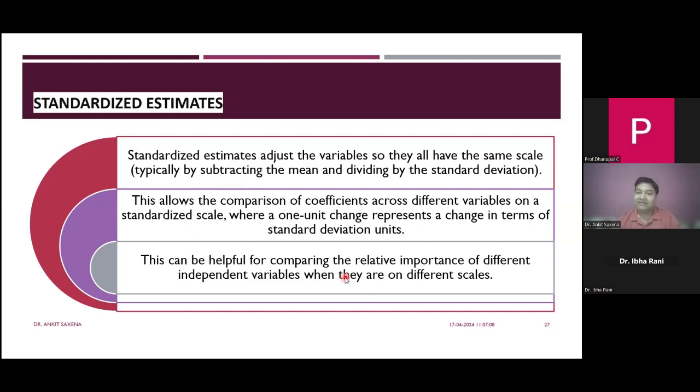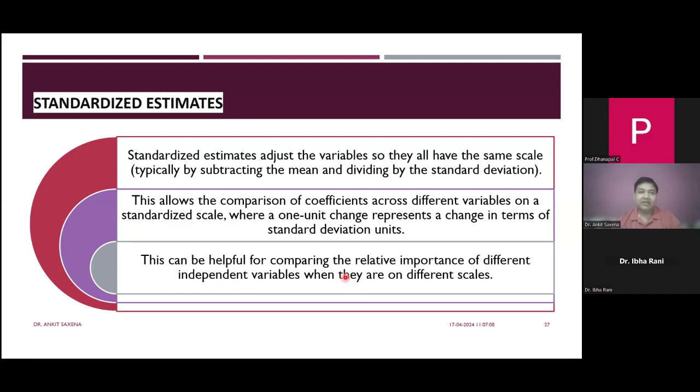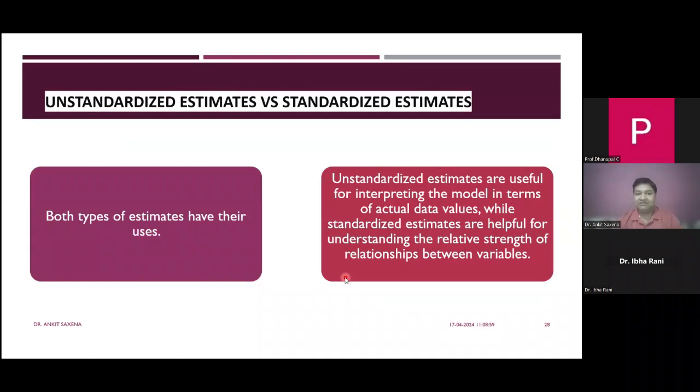So we may be interested in adjusting estimates like that if we are having three variables, four variables, or more than that number, and we are having them on different scales. That is something that we do in the standardized estimates. In general, most of the software like SPSS, Excel, or others, when we run a regression, we get the unstandardized estimates, which are used for building the regression models too. So this is something we can understand.